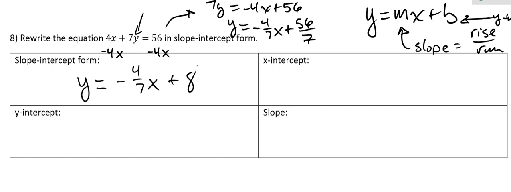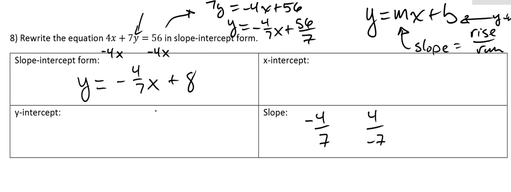There we go. Which is nice because now that I'm in that form, I can identify my slope quite nicely, right? The slope of this line is negative 4/7. And I could also think about it as positive 4 over negative 7, right? The point is that one of these has to be negative. I either go down 4 and then to the right 7, or I go up 4 and then to the left 7. Either one, they're equivalent to each other. They're all negative 4/7.